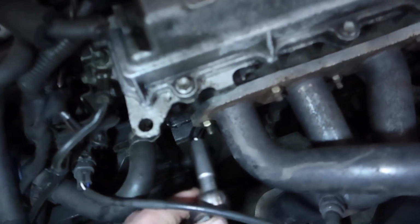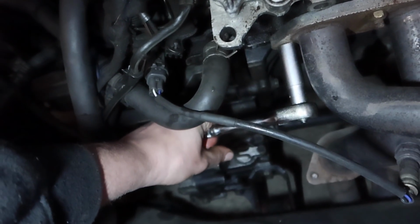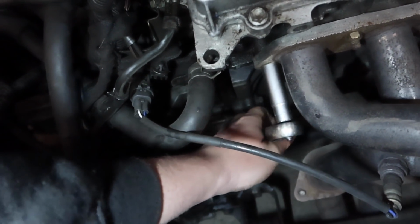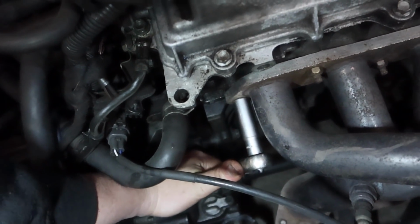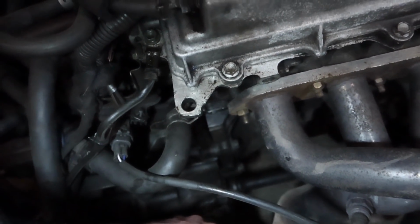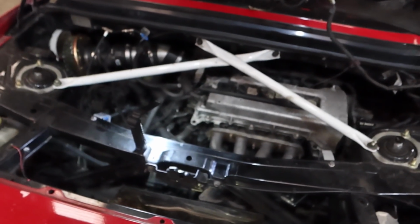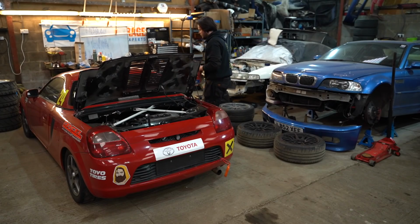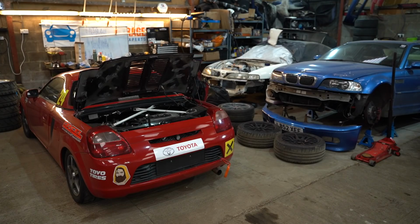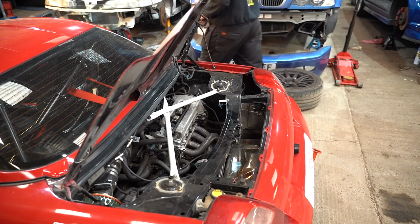Right, so the exhaust manifold was leaking from this side, and I've just gone and put a wrench on that and it's loose. Yep. Hello. Oh yeah, it's got tight. I was gonna say that it's, oh no, it is. Yeah, feels bad. Feels like it's pulled the threads out. Can you imagine a Toyota engine doing that ever? No, I can't either. We'll let it warm up a bit and then we'll attack it. It should sound better already though. Right, so I've had a look online and apparently these should be 27 foot-pounds of torque.